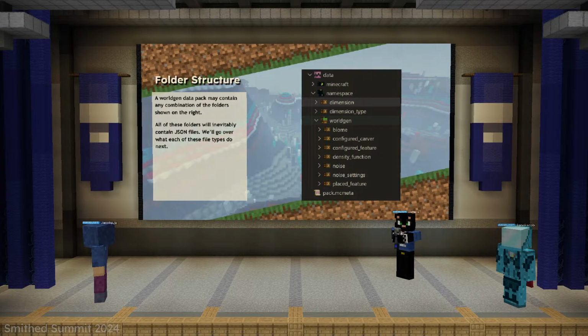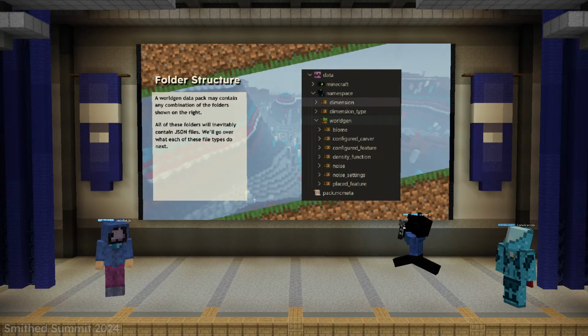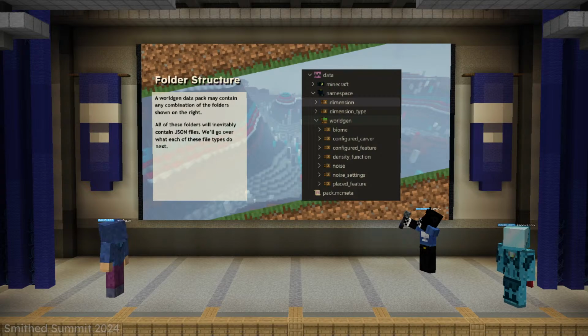So first thing to know is, to do Worldgen, you'll need to know a little bit of basic data pack stuff. Over here, we have a screenshot of Visual Studio Code. Don't think it was directly mentioned, but it is the most popular editing software you use for data packs in general. It has a lot of other extensions and tooling compatibilities, some of them that work with what Jacob mentioned before.